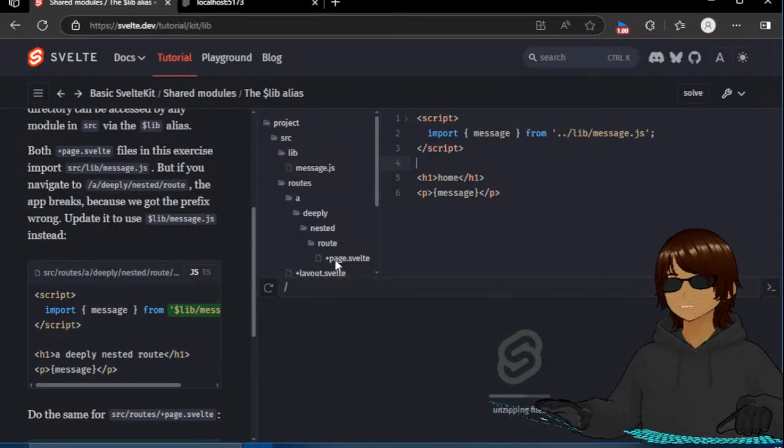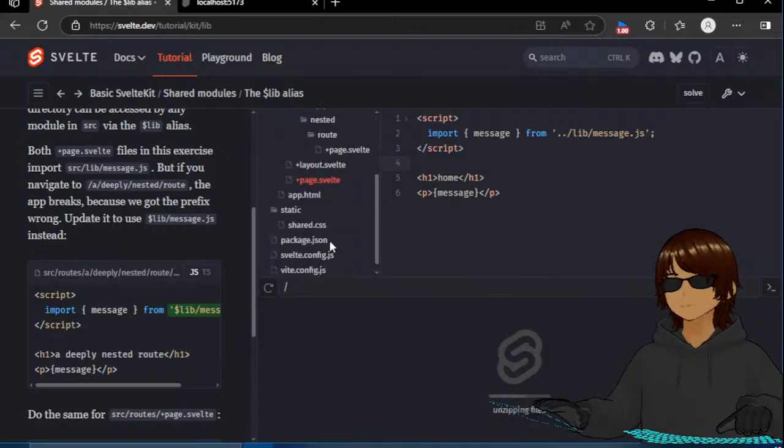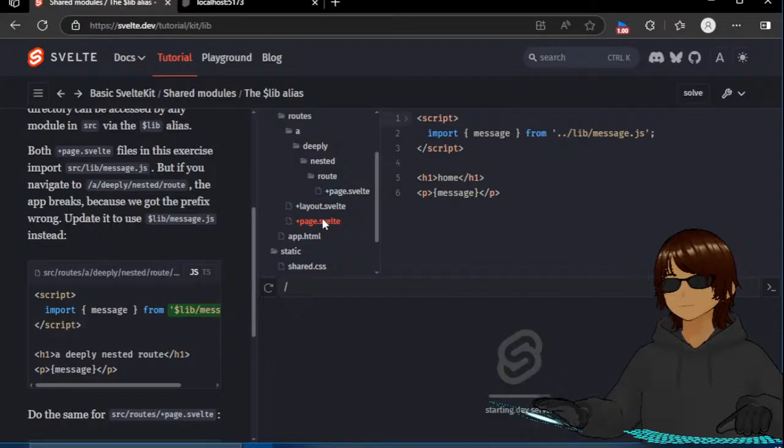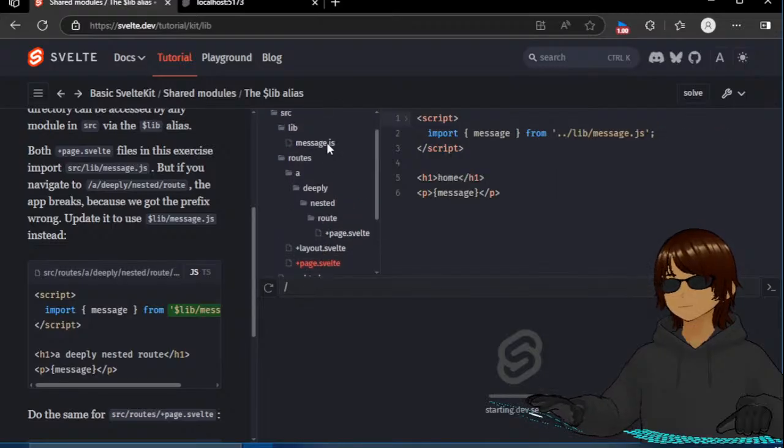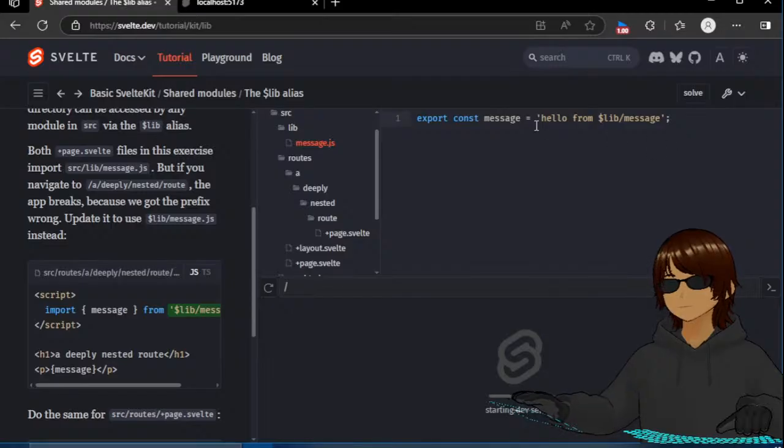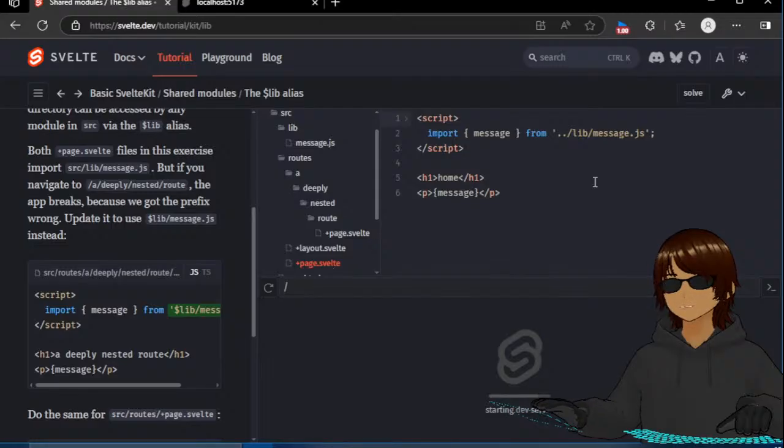So we have +page.svelte here, a deeply nested route. Hello from lib message.